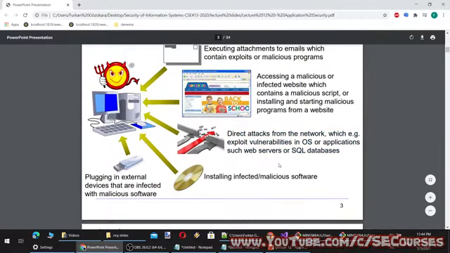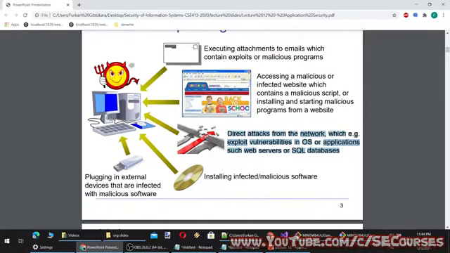Direct attacks from the network, which e.g. exploit vulnerabilities in the OS or applications such as web servers or SQL databases. Okay, this is perhaps the hardest way of getting infected unless you are using an unpatched operating system or applications. The most common way for this scenario is developer mistakes.